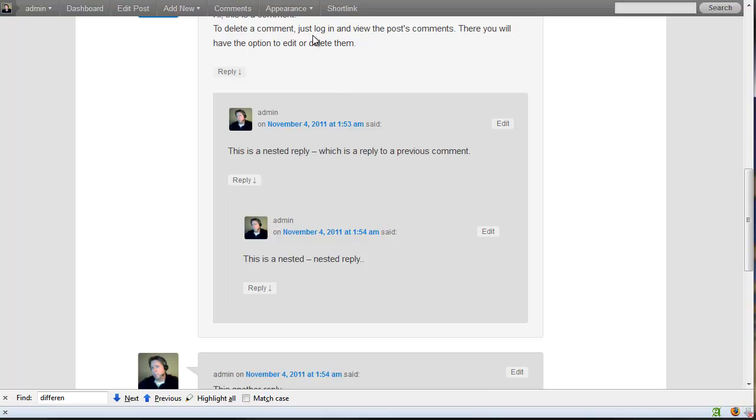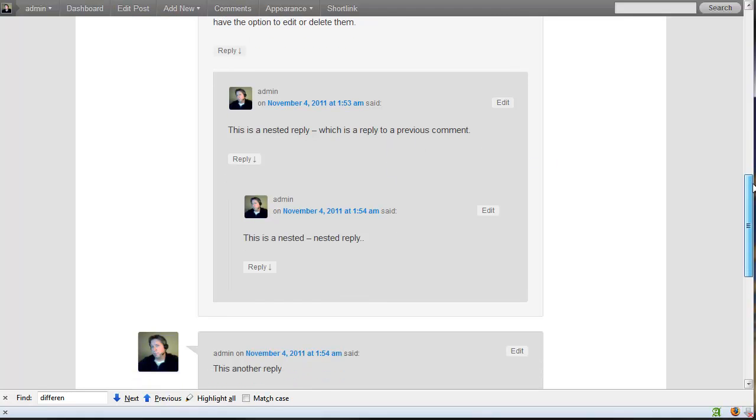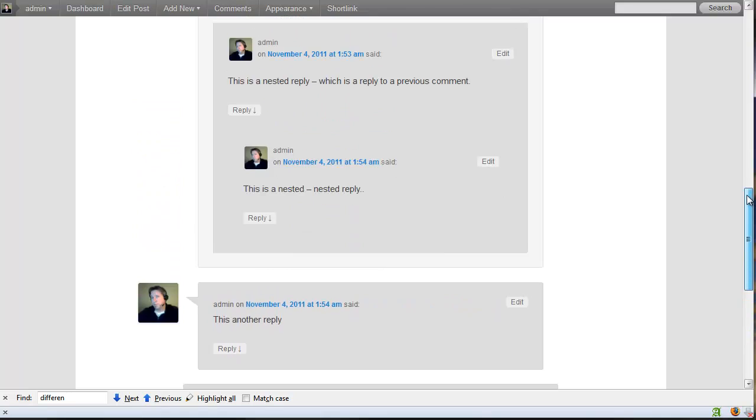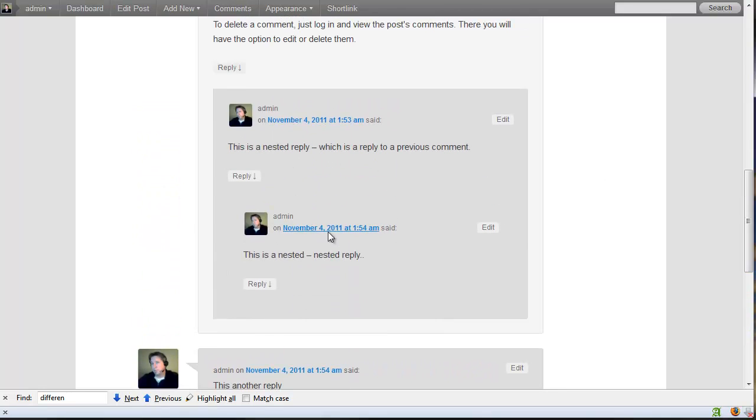So we have the post, we have the comment to the post, and then we have a comment to the comment. And this is like, yeah, I agree, or things like that. And so you can go 5 levels deep on this, as the current setting is, or up to 10.